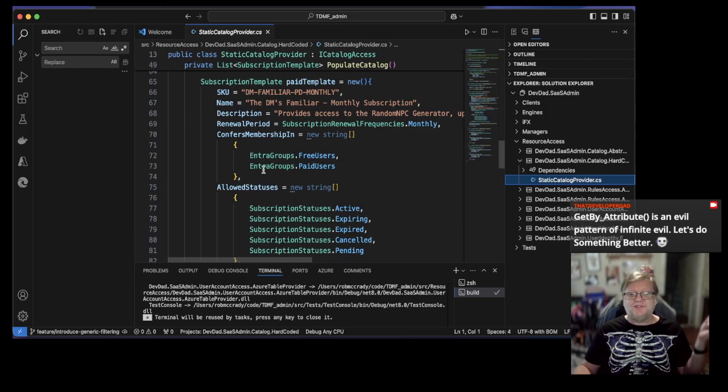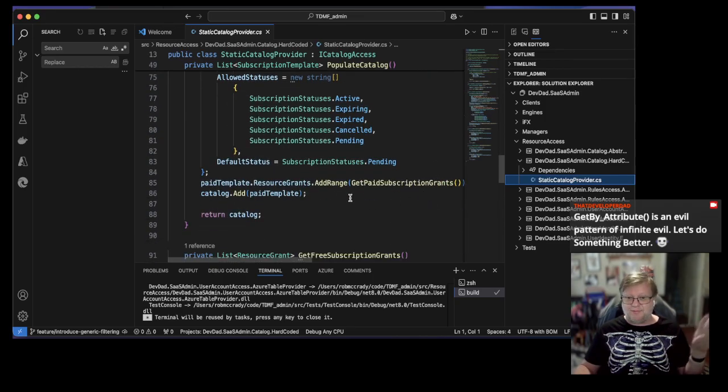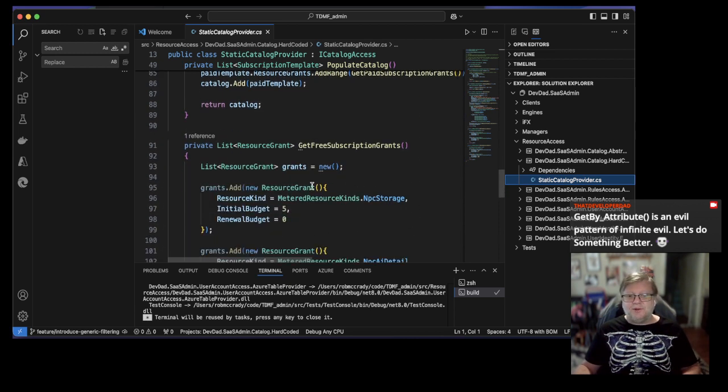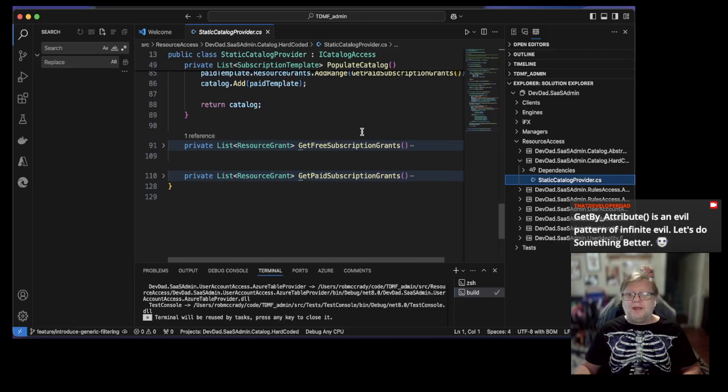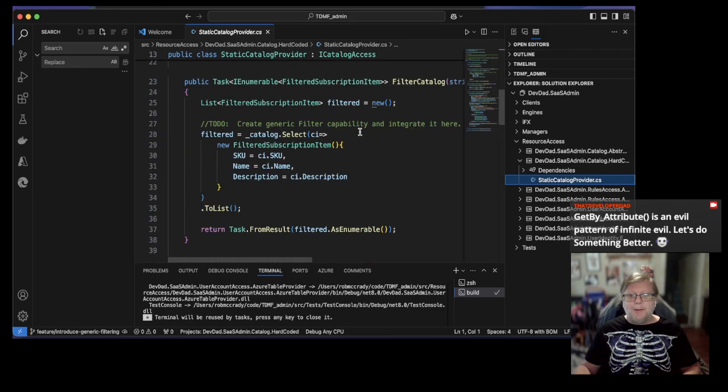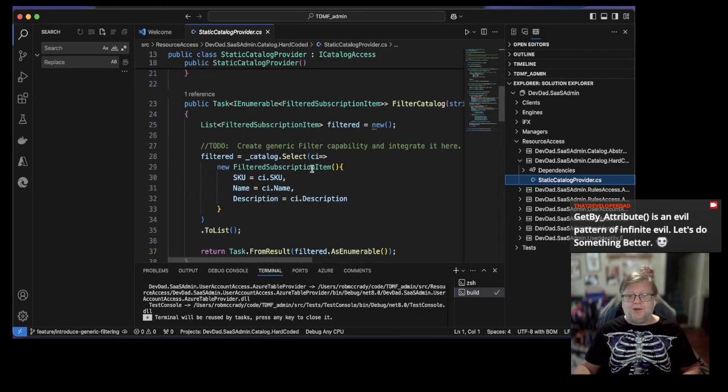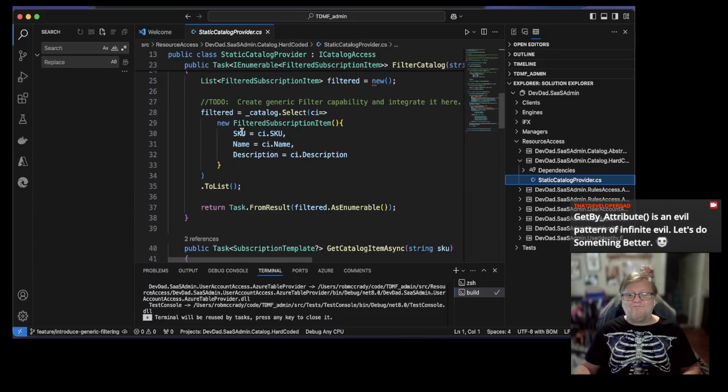And so we've got all this stuff, confers membership in, allowed statuses, etc. And then get free subscription grants. That's just setting up the things that are granted with the subscription. But up here in filter, we want to be able to bring back a list of subscription items.